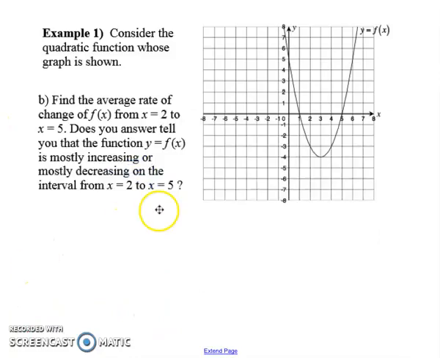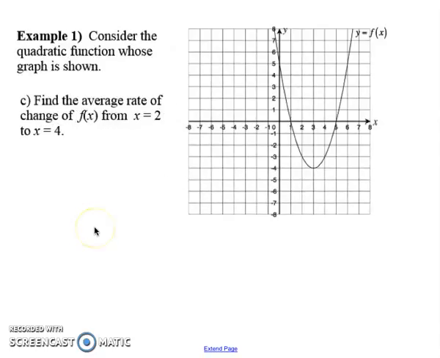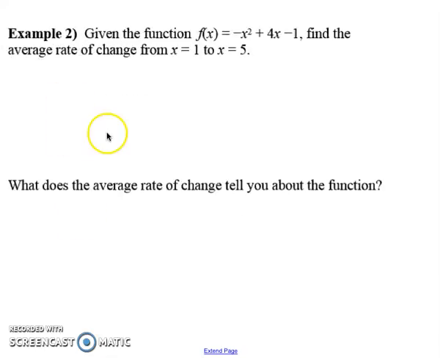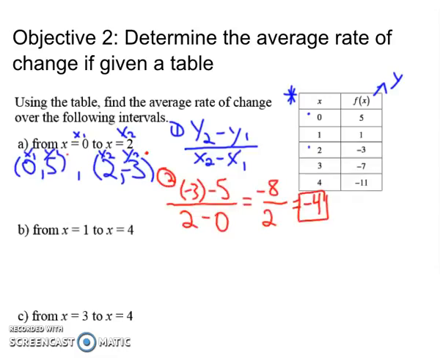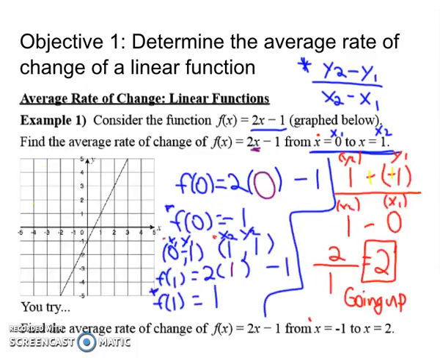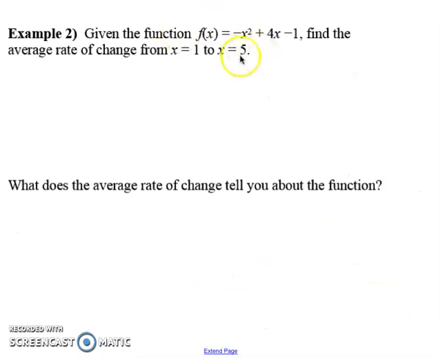Alright, so go ahead and try this one, example 1 right here, and also this one on your own. And then to finish up, when you finish, we're going to work with partners to do these final ones. They're just like the example that I did up here. No, right here, where you input something into the function. You input an x value into the function, it gives you a y value. The only difference is the function has 2 x's. If you notice, there's an x squared and a 4x.